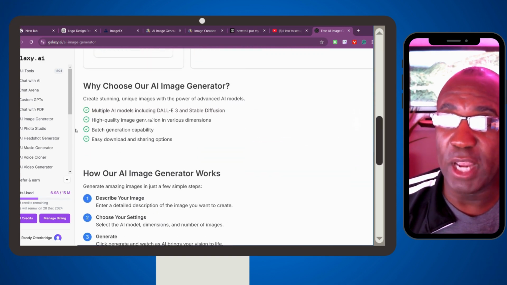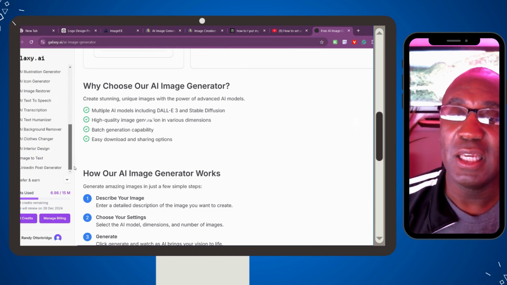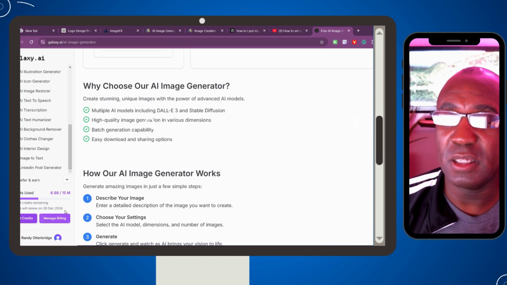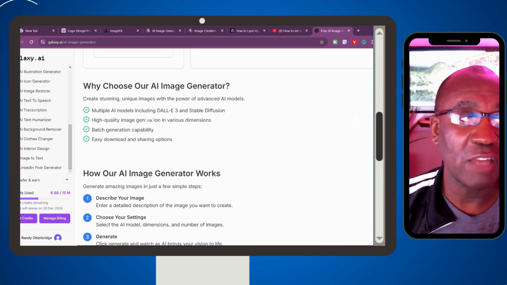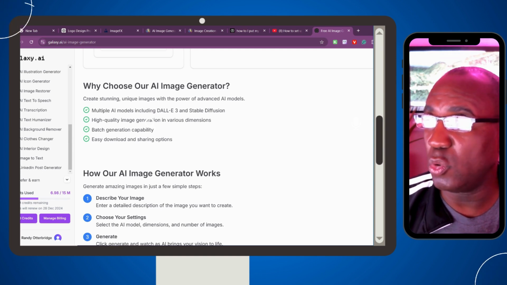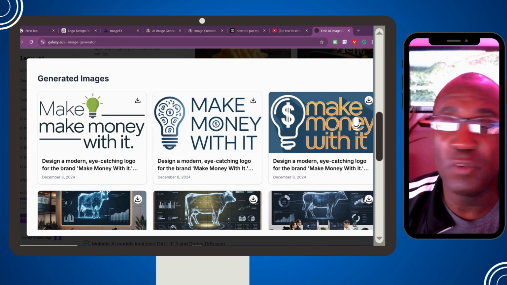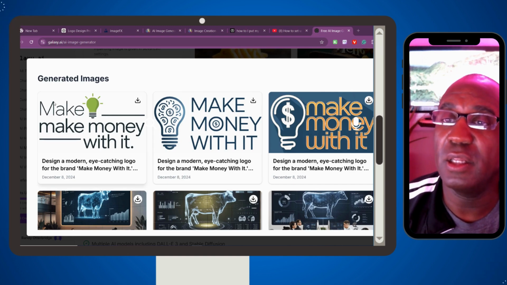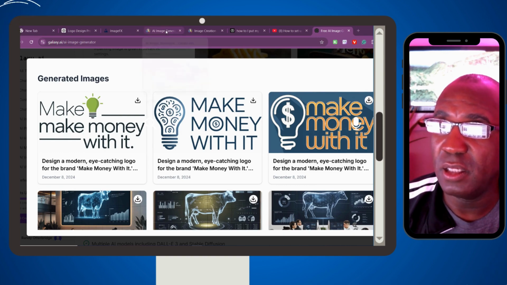It's great, but if you notice, I had to use several tools. Sometimes I do that simply because I want to use a variety of different looks. That's one of the benefits of being able to use different AIs, especially if they're free. Now let's jump over to the images that I've already created. So here they are. You notice how the other one had this look.